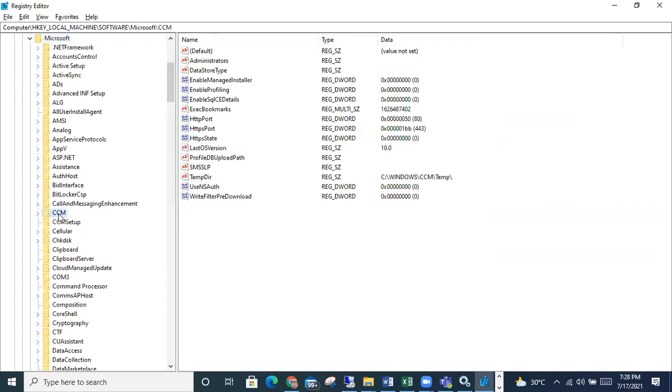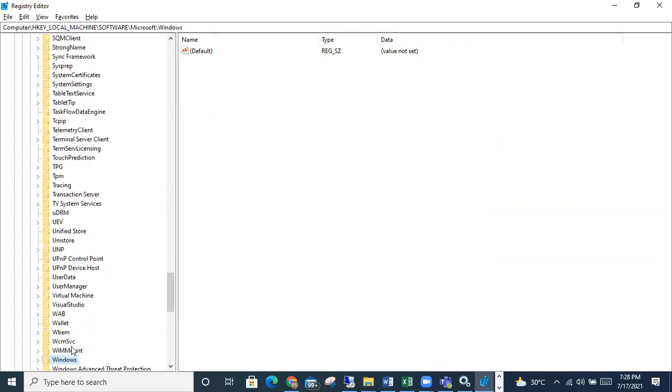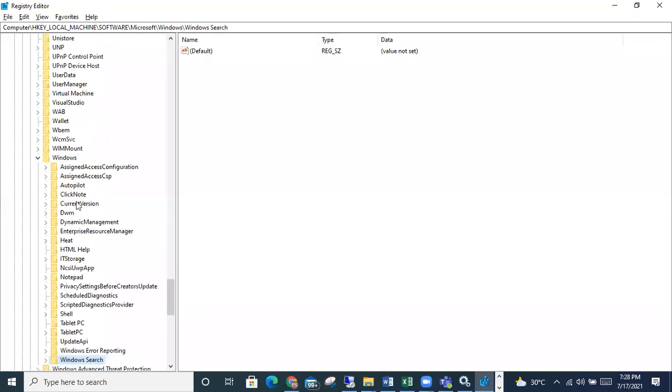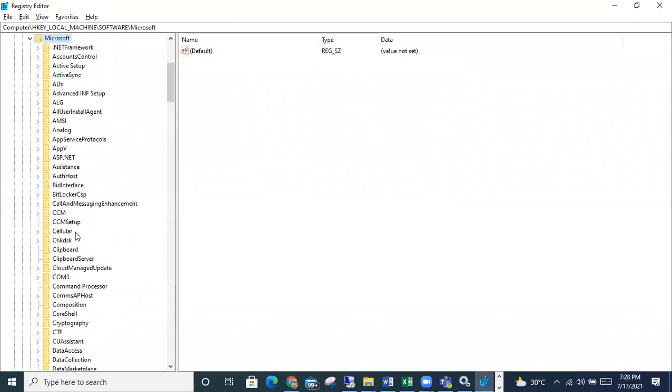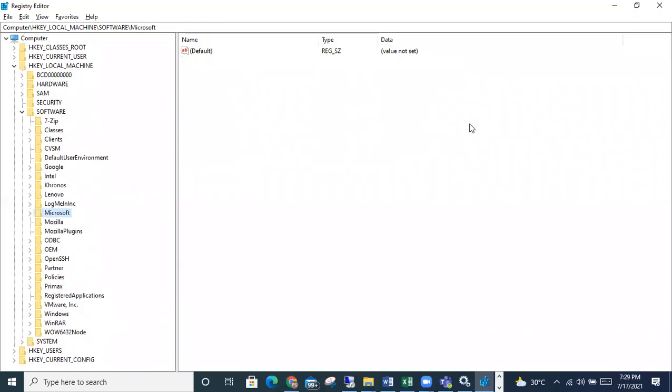Microsoft Windows. So, uninstall. The path is very long. Okay.